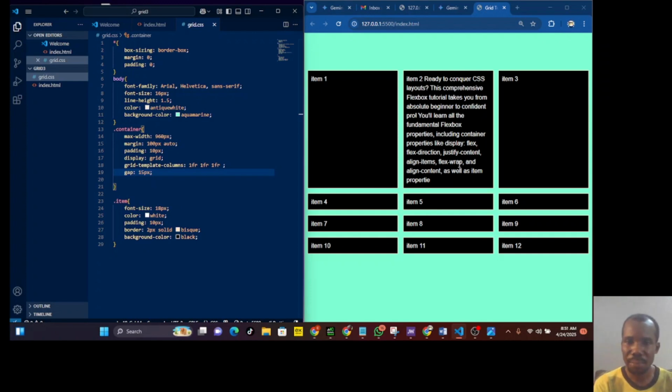So now I've added something. Let's come back and see if the other one will work. You know, we've been trying, but it didn't work. For example, the first item, item 1, item 2, item 3 is now bigger than item 4, 5, 6, and the rest of them. And remember, we didn't change it. We made them equal, 1fr, 1fr, 1fr. But why was it bigger? Because we added a text to one of the items. Okay. So how do you now take it back so everything will become normal and equal?